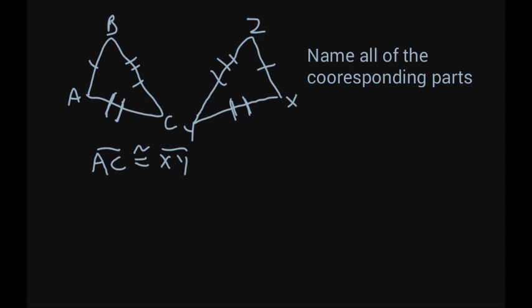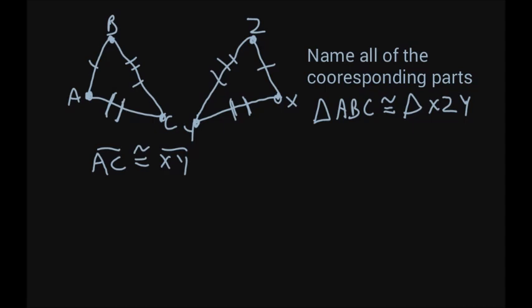Before we get too far, let's go ahead and name the triangles because that's going to be important when we're naming the corresponding parts. So we have triangle, we just call it ABC, is congruent to triangle. Now we have to go the same direction. So I started at A, went to B, so I went along that one line. So I have to start at X and go along the line with the one mark, so Z. So X, Z, and then I went from B to C, so along the line with three marks, so I go Z to Y, so along the one with three marks. So triangle ABC is congruent to XZY.